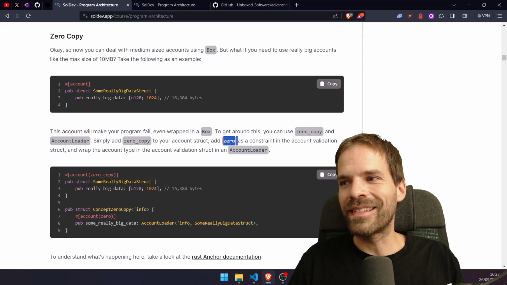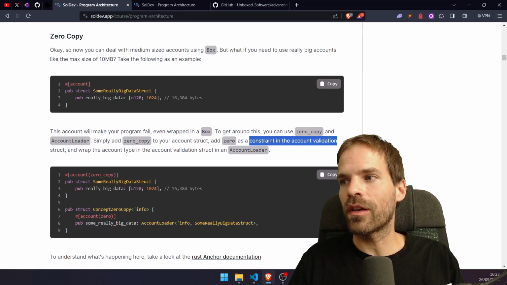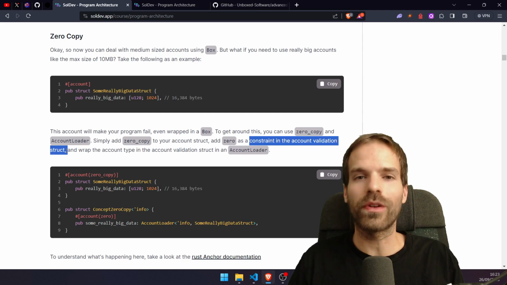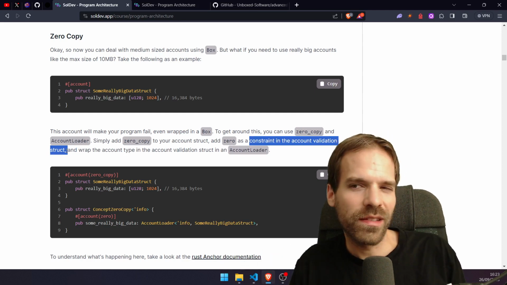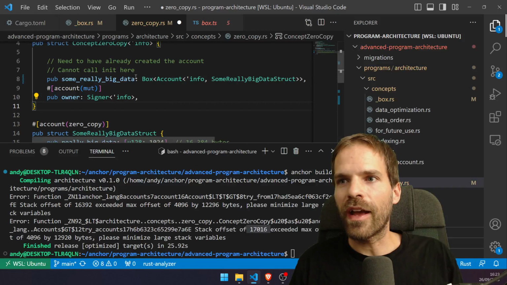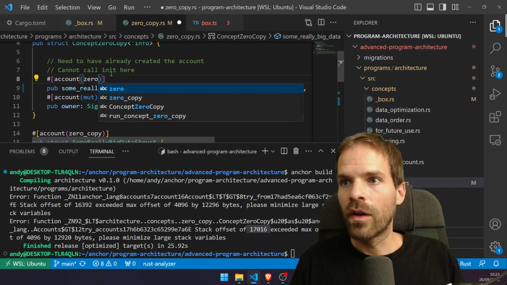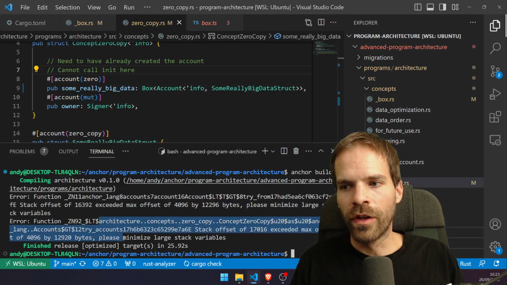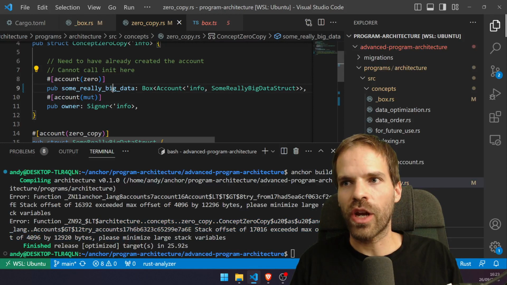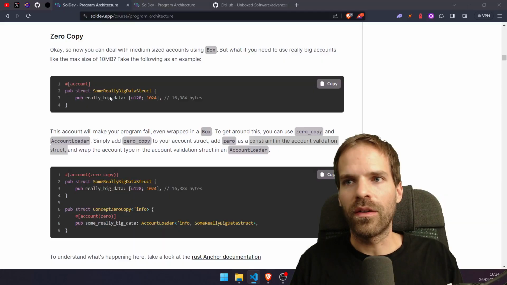And then we add zero as a constraint to the account validation struct, so it doesn't perform those checks apparently, right? Because if I have the zero here, copy this and say zero, then I get one error less here. So apparently it doesn't do that check then, such that we can load that.